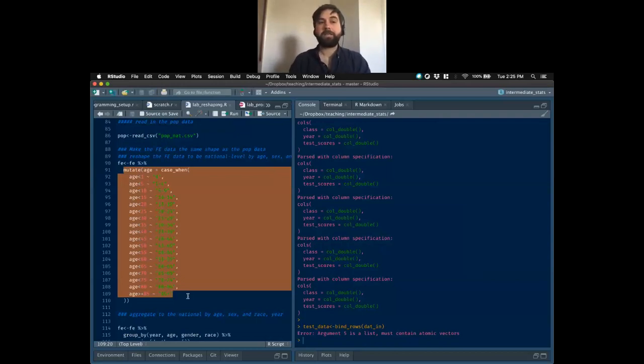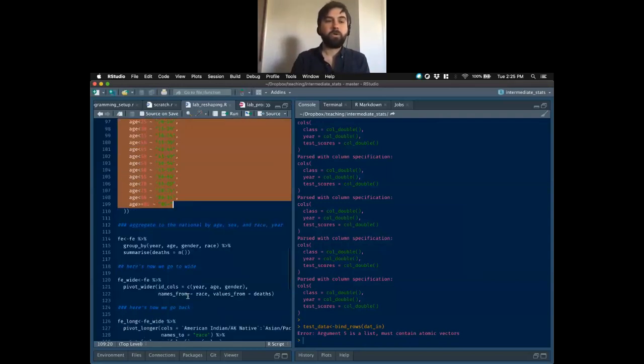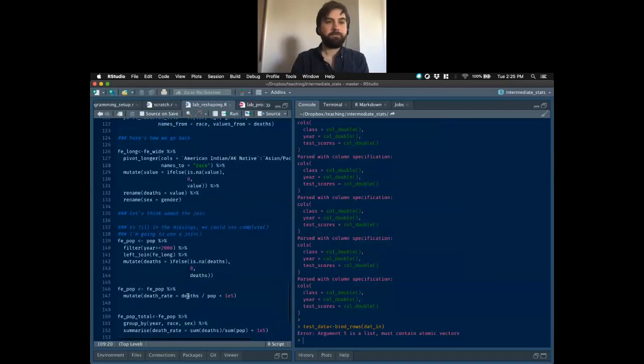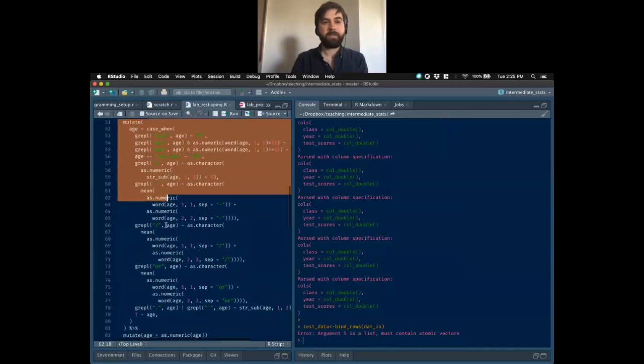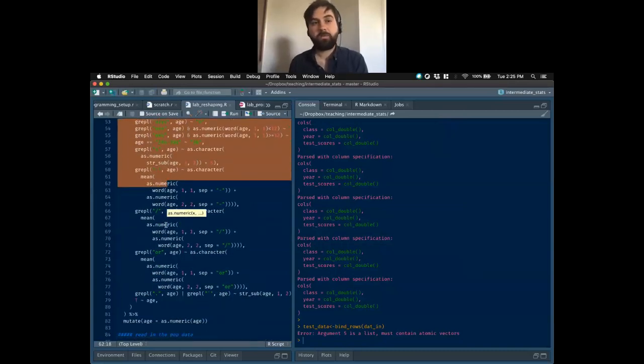We could easily turn this into a function to make this transformation of our age variable. Or the cleaning operations here. If we were going to need to clean multiple files, we could take these age cleaning processes and turn them into a user-defined function. If we were going to do it more than a couple times, then that would be wise.